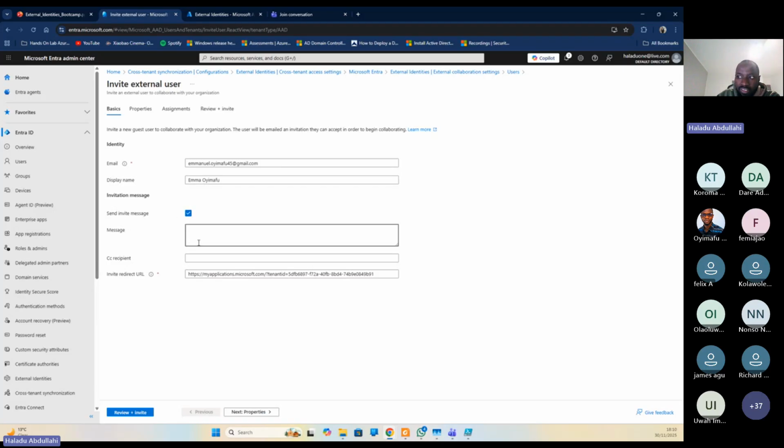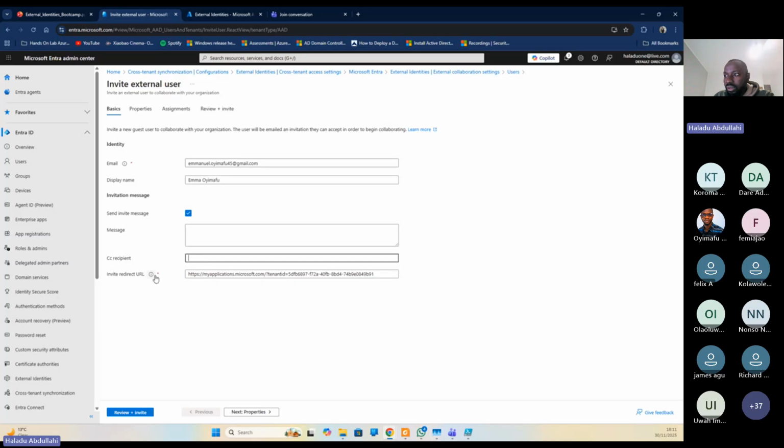I can customize the message I want him to receive. I don't want to. I can also add somebody as a recipient. We can configure this in our environment so that whenever someone sends an external invite, the admin is in the know, in the CC, so that we can keep track of it. But this is optional.